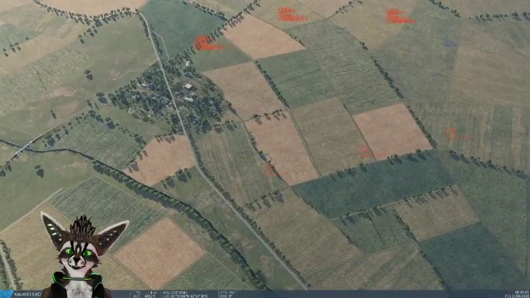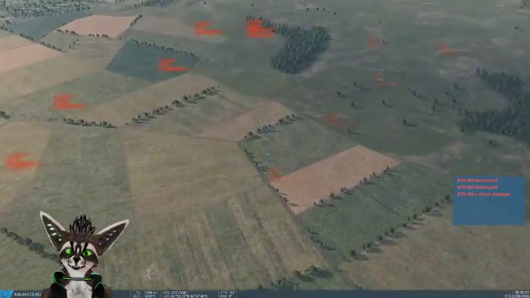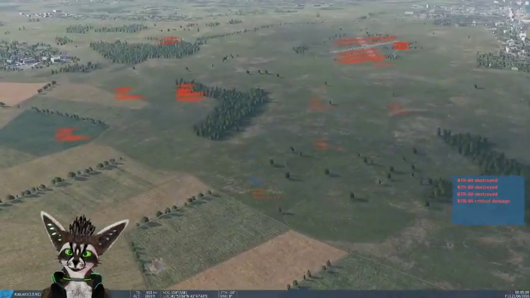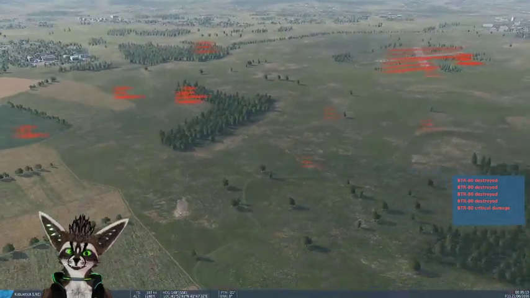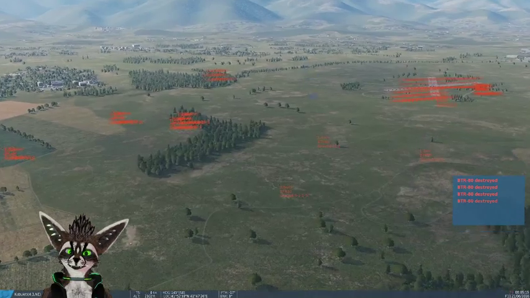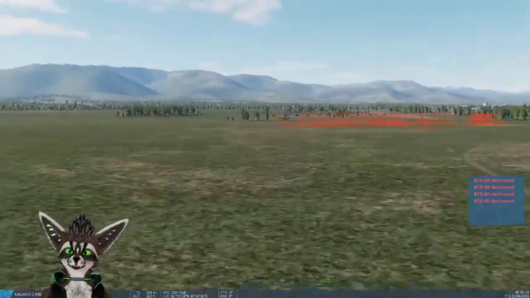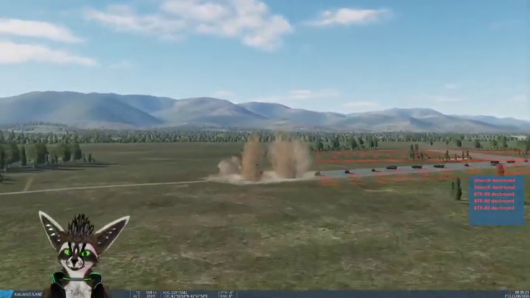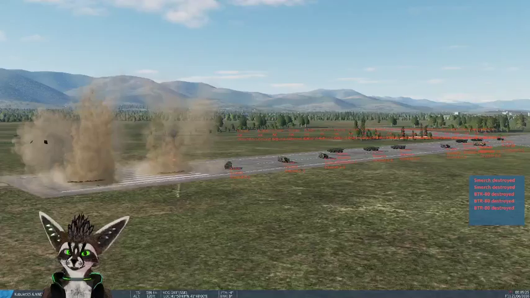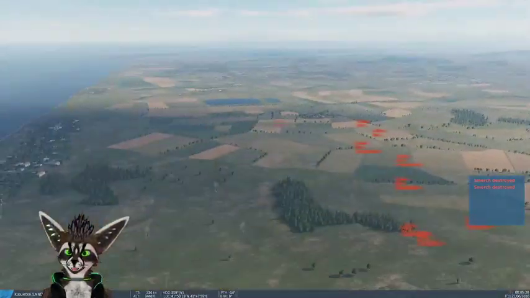1, 2, 3, 4, 5, 6, 7, 8, 9, 10. 10 targets. And just one flyover.